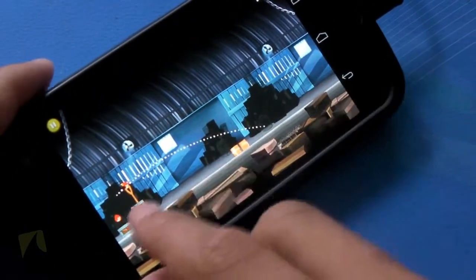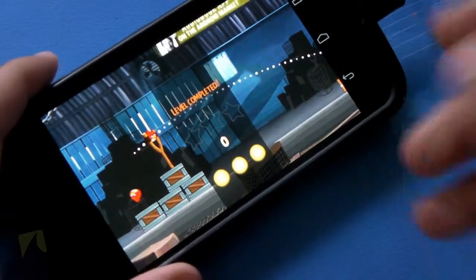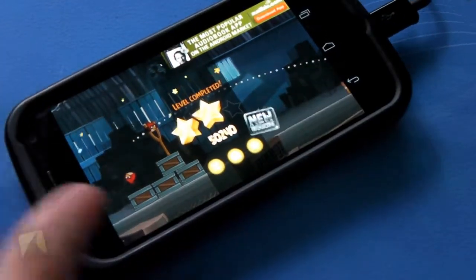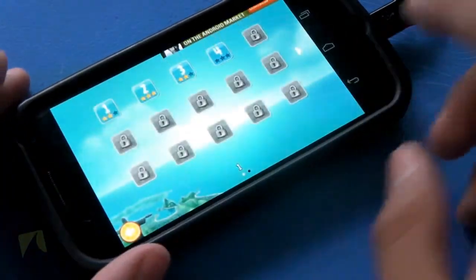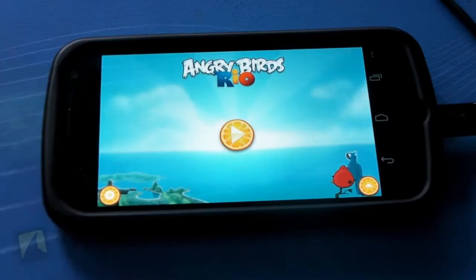Now every single bird that you have left over, you'll actually get 10,000 points for. So you can see 10,000, 10,000, that's added to your score. So that helps you also be able to 3-star more levels. So that is the interface of Angry Birds. That's how you play. There you go.